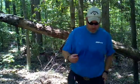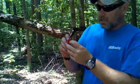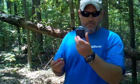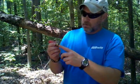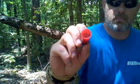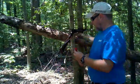Let me tell you, I'll show this in another video, or maybe at the end of this video, how I made these. Basically, I got a 209 shotgun primer, which I put in this little tin here, and I can fit 100 of them in here. Anyway, we got a 209 primer. I got the shot. I used just a regular piece of paper as a wad. I put the BBs in there, and then I sealed it with regular candle wax. So it's held in there pretty good. I don't know if you can see down to the bottom of that. Might be a little bit blurry, but all right. Let's get this thing fired off and see how well it works.